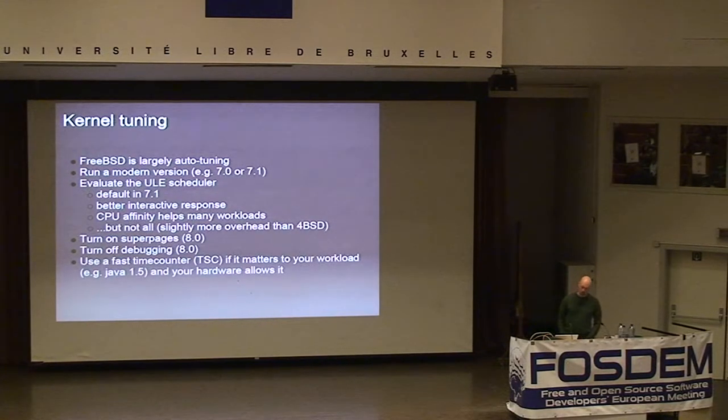FreeBSD 8 has a system called Superpages, which is the equivalent of Linux's huge TLBFS, which is using larger TLB entries. The difference in FreeBSD is that it's all automatic. You don't have to do any manual configuration, any manual changes to the application. The kernel will automatically promote 4K pages to larger pages on demand, and then deals with the fragmentation issues that can happen and so on. And actually, that's on by default as well now. So if you're running FreeBSD 8, then Superpages will be on by default. And depending on the workload, it's common to get a 10 or 20% performance increase from running this, especially if you have a very memory-intensive workload, such as Java, for example, which really benefits from this.